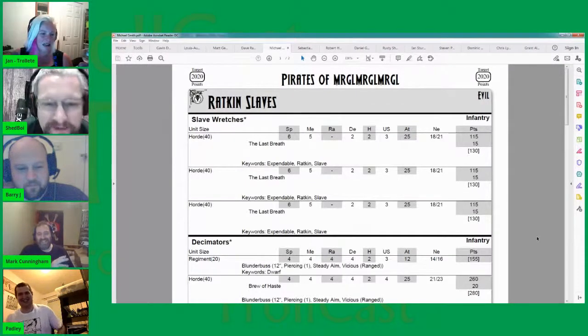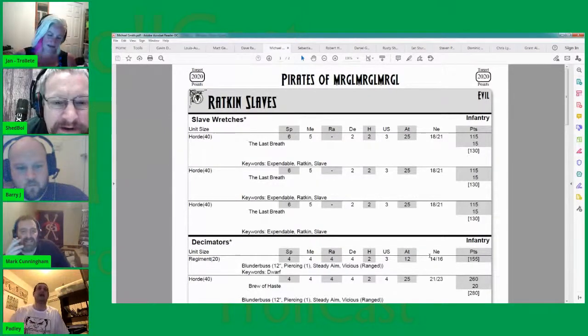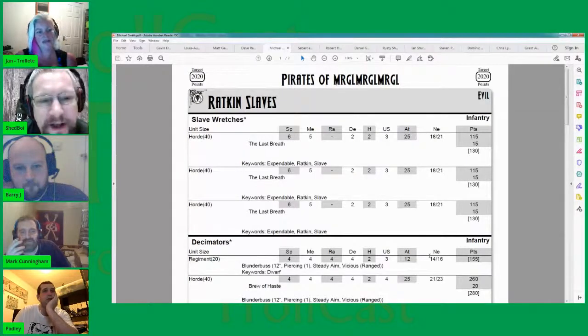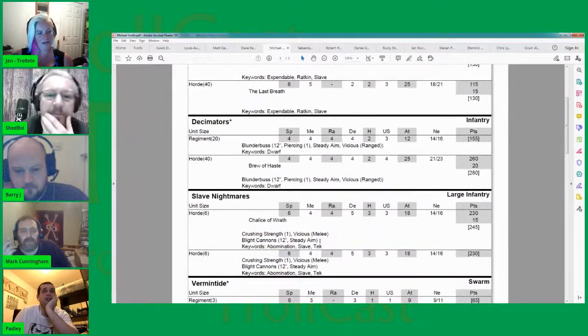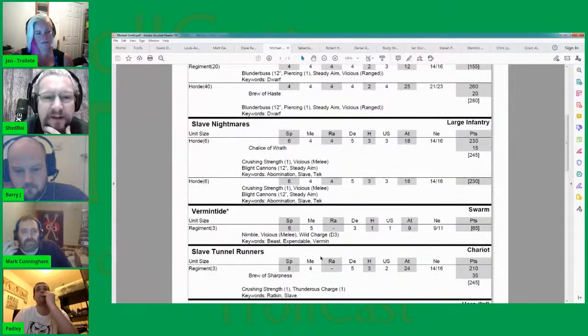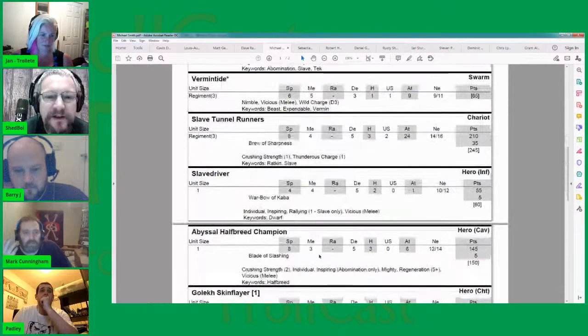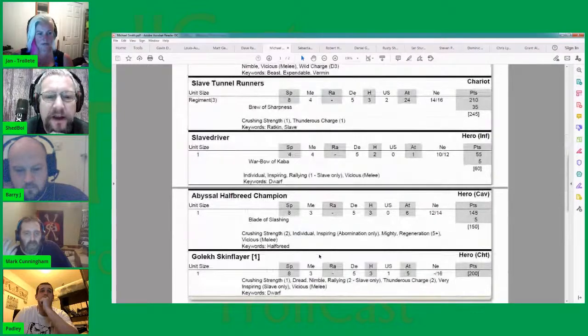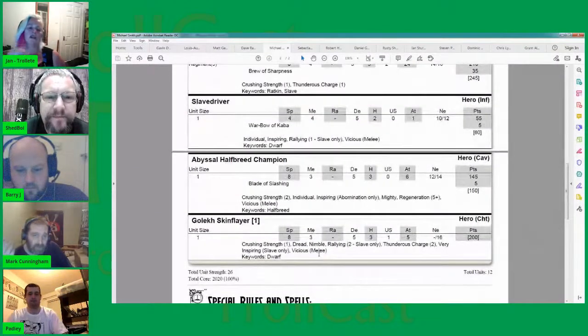One thing I have noticed is a distinct lack of inspiring. Yeah, that's the big thing I'm seeing here. And I mean, he's got a character that runs off and does fighting, but it doesn't inspire anything. It inspires itself, but apart from that, you've got the slave driver and then Golek Skin Flare, which both have rally. One's rally 1, one rally 2 for the slaves.